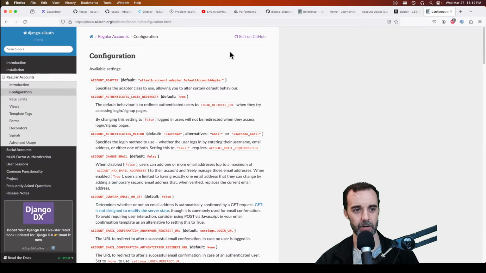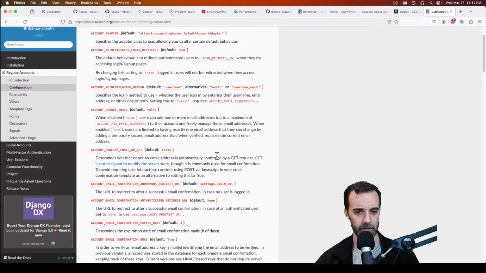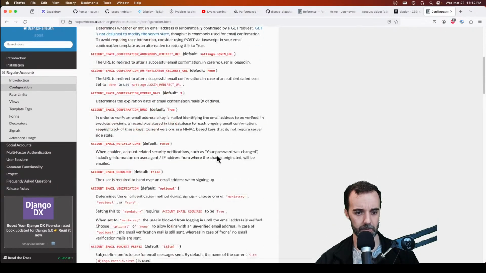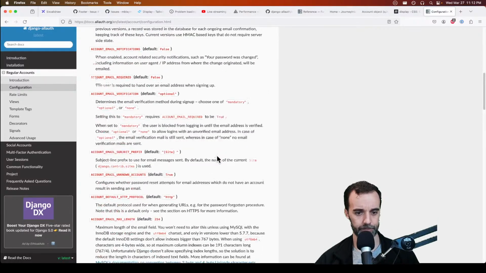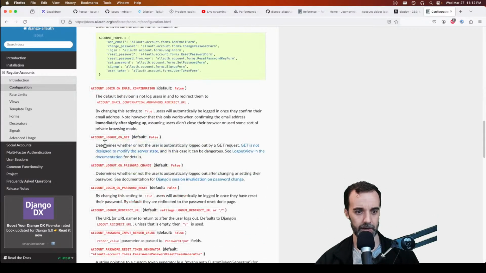Regular, here it is. All right, regular accounts. And I think it's in here somewhere. There it is. Account logout on get. Determines whether or not the user is automatically logged out on a get request. There it is. Get is not designed to modify the server state.